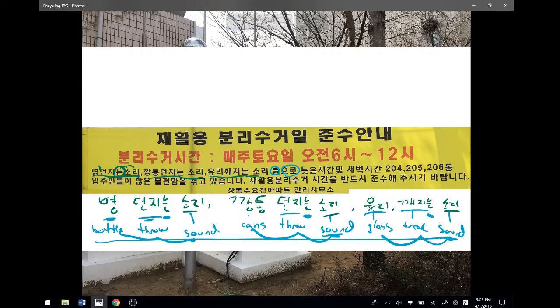Now, this word here, 늦다, let me write the base form of this word here, 늦다, is an adjective. And as we saw with verbs, and also with adjectives, they can describe the upcoming noun. And here the upcoming noun is 시간, and there should be a space here, but for some reason whoever wrote this sign does not like including spaces where he should have. 늦다 and 시간, there should be a space there.